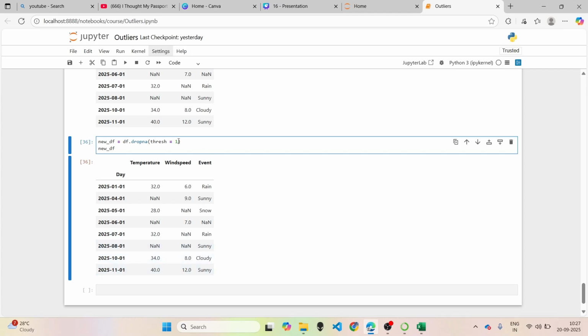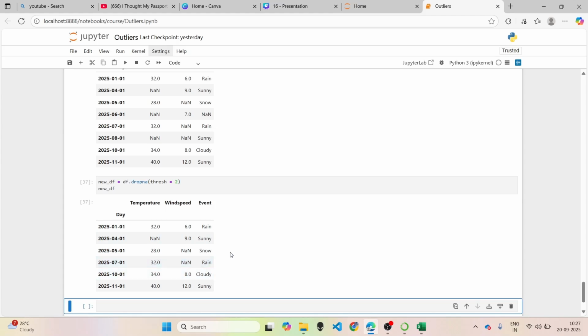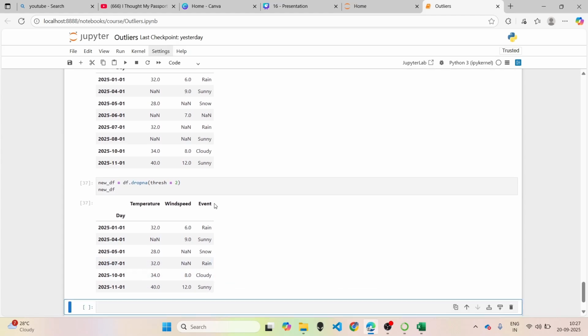If we change the threshold from 1 to 2, you can see here only the data remains in which two or more data values are given.